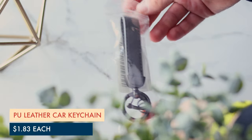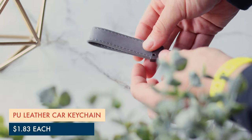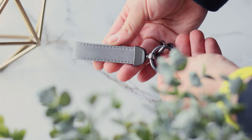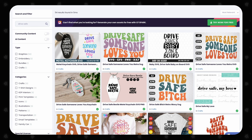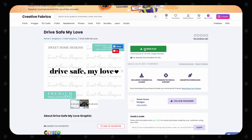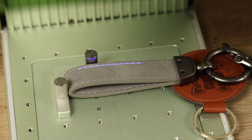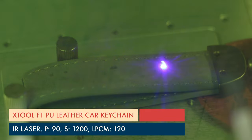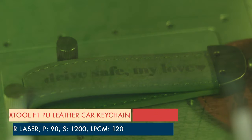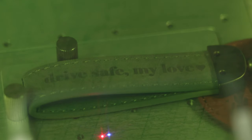We also got these car keychains in PU leather. We were pleasantly surprised with the quality. The strap feels nice and sturdy, and the hardware on it looks great. We found a quick, drive-safe design. We love designing our own files, but sometimes we don't have enough time, and Creative Fabrica makes it way easier. Using the same settings as the previous one, it turned out great, although we can probably work on our centering a bit. This is more of a surface marking.